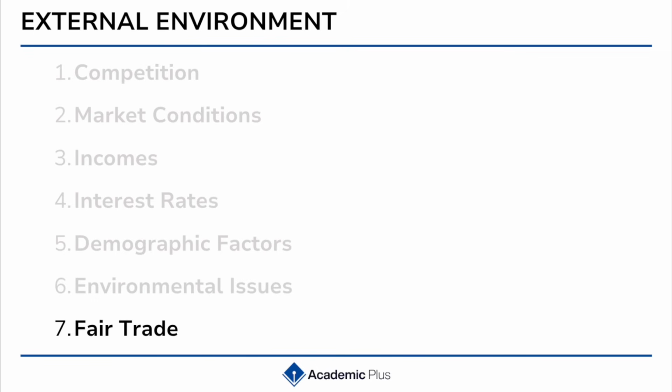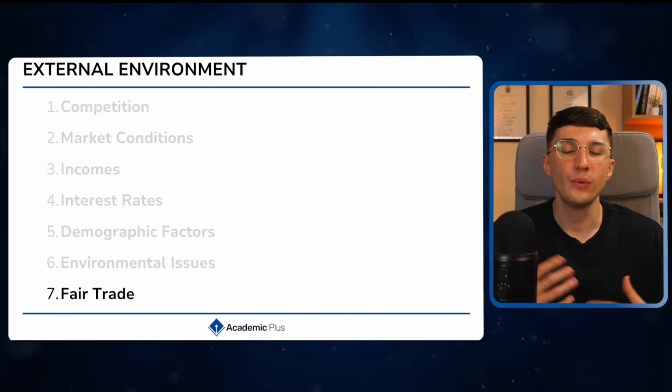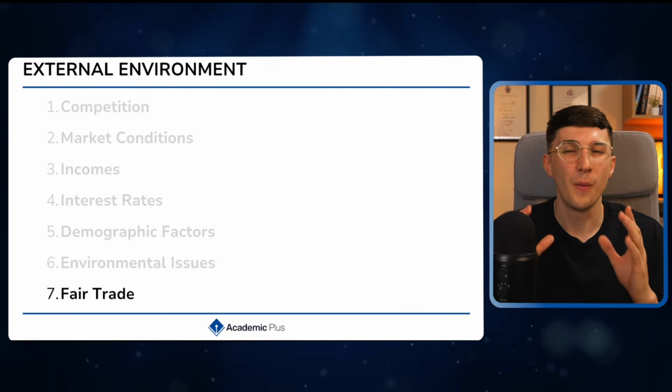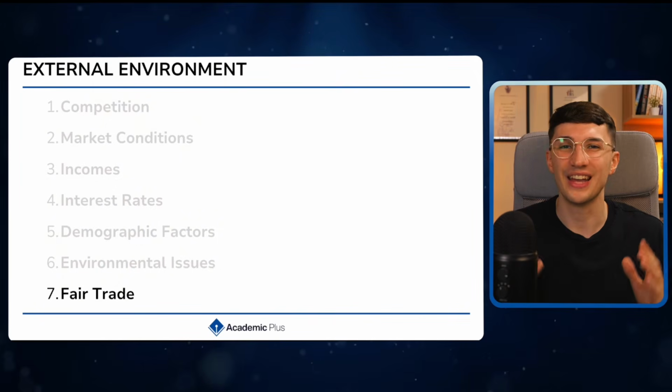And finally, we've got fair trade, which is a trading partnership that seeks greater equity in international trade. Now, the aim of fair trade is to help farmers and workers in developing countries around the world negotiate a fair trade. This could increase our demand if we were to follow fair trade, but normally fair trade will increase a business's cost. So prices may also have to go up. And whether we see a big drop off in demand depends on our price elasticity of demand. But we'll cover that in a lot more detail in Unit 3.